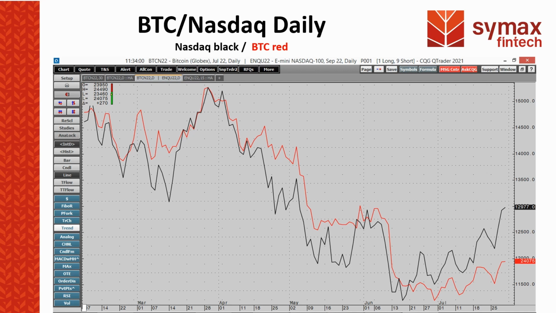So as I mentioned, Bitcoin is tracking the stocks. It is a loose connection. It's not a pure correlation, tick for tick or pip for pip, for sure. But if you look, you can see that they are almost a mirror image. It's not perfect, so don't think it is. But overall, they are moving in tandem.